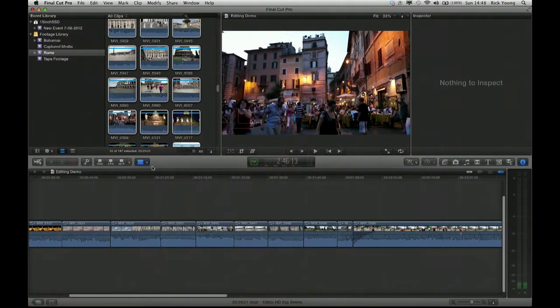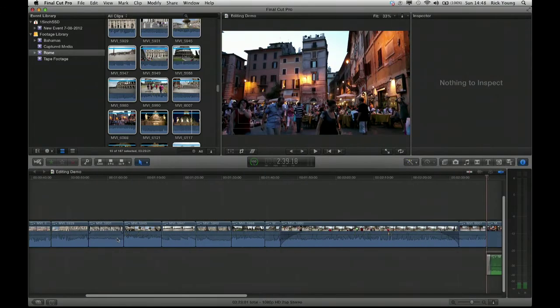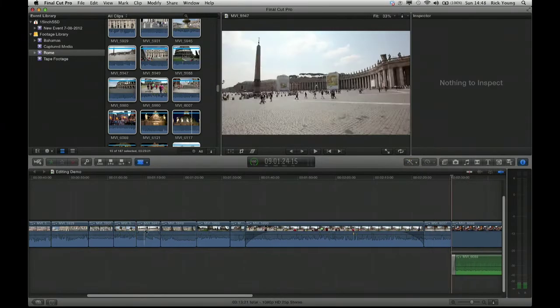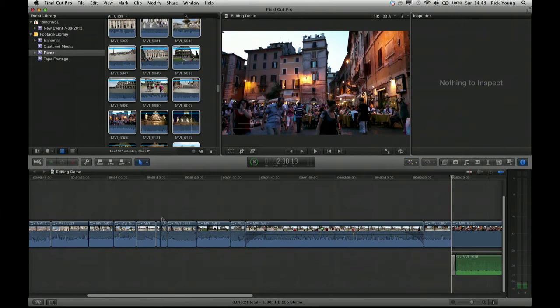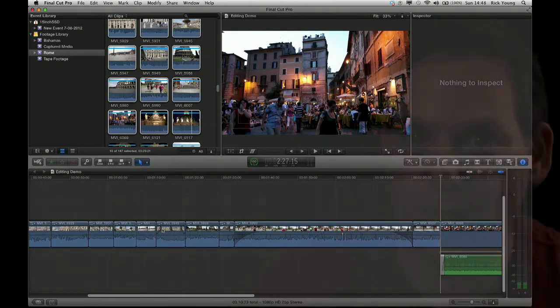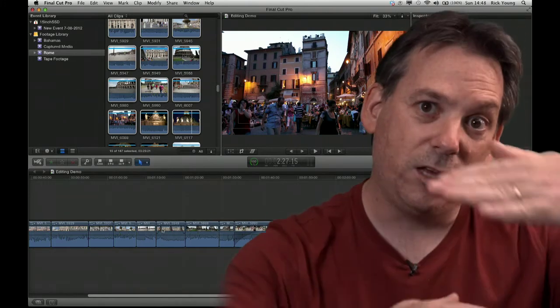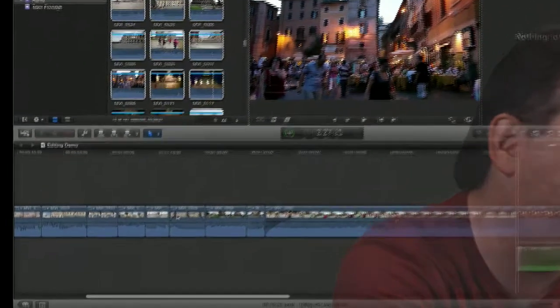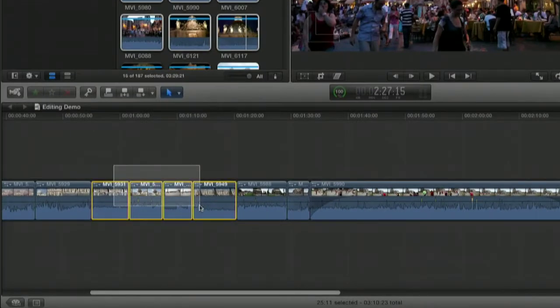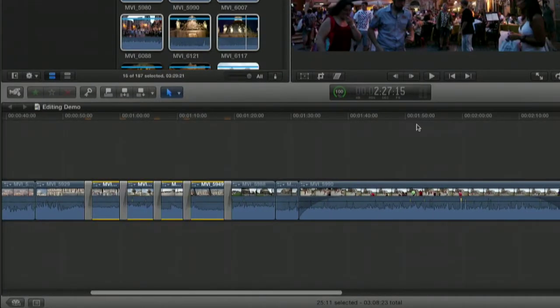Now in this case I'm going to use the razor blade to chop away some of the clips, which will make sure that we've got plenty of overlap. You can't create a fade if you haven't got overlap. Basically, whatever exists on hard drive is all the media you've got, and if the clips are hard butted together side to side, then you need to slice some away so that it overlaps, and that's where your fade will take place. So highlight those clips and create transition, and now we've got transitions between all of those clips.